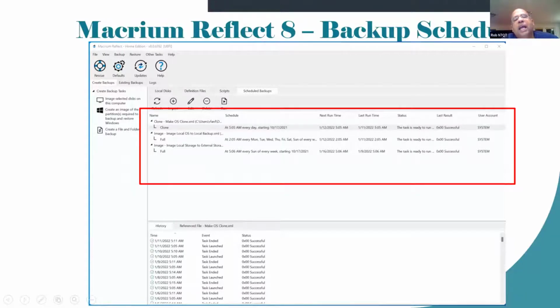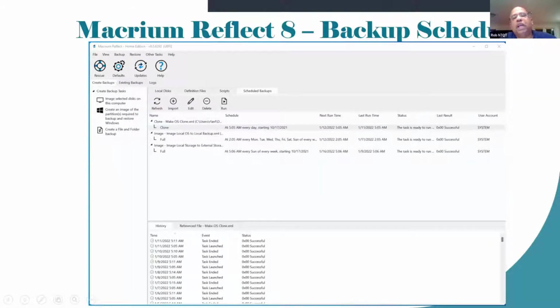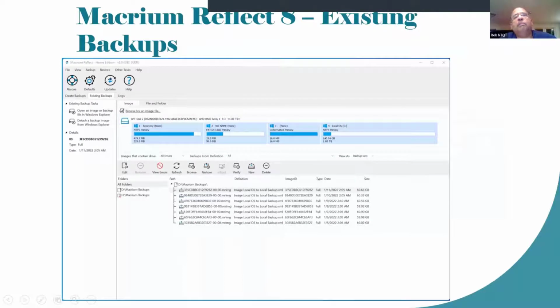I have yet another scheduled backup where I do a full backup of my local storage drive to the external drive, and that runs at 5:06 on Sundays, once a week. There's a tab here to show all of your scheduled backups that you've created.